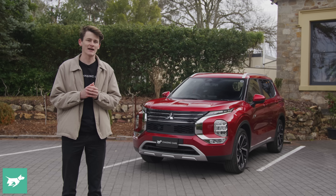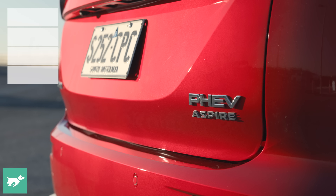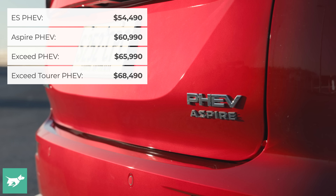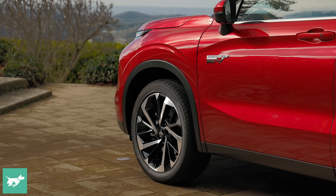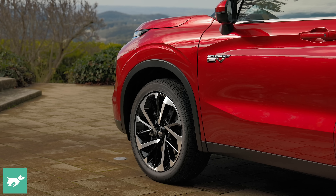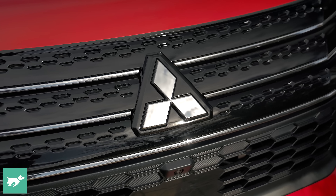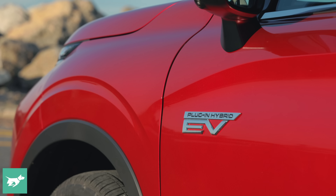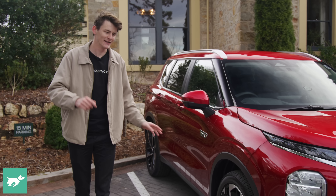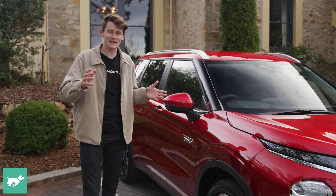The variant behind me is the Aspire. It's sort of the mid-spec range, but it does get a lot of the features of the up-spec cars, including the 20-inch wheels. You can tell this car apart from its petrol-powered siblings by a slightly different grille, but that's pretty much it apart from the absolutely mega plug-in hybrid badge down the side.